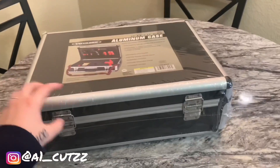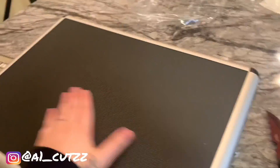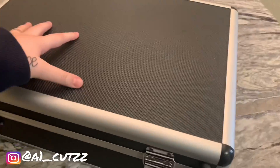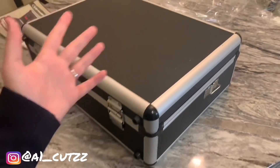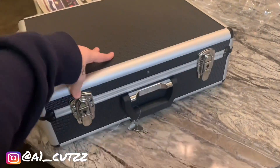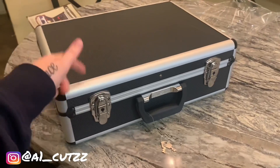All right, so we got it now at home. I'm going to take this plastic wrapping off. So that's just glue. To be honest, the quality of this is way better. This was $10 or $15 more than mine was when I first started barber school, but with prices going up I'm not surprised. It does come with keys so you can lock your stuff in it, and the quality feels really, really good.